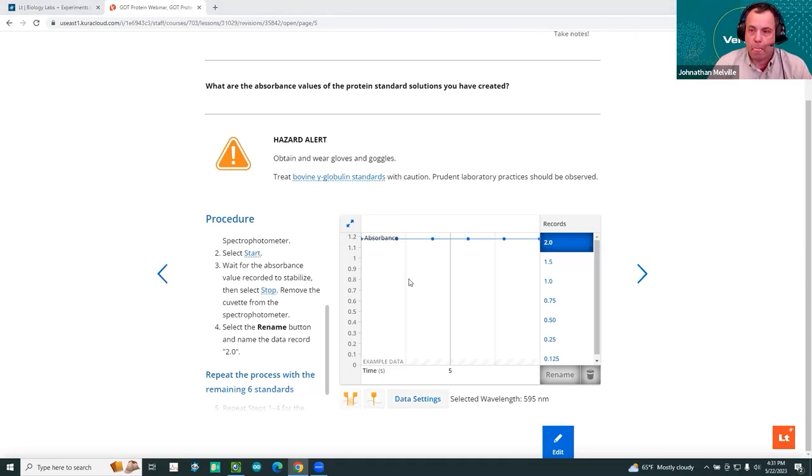All right, so then let me show you the next really cool feature in LT, which is we can use this data. It's been collected as a function of time, but we can use it to quickly create a standard curve. And we do that by tapping on this little thing right here. And you can see you could actually drag this around if you wanted to.